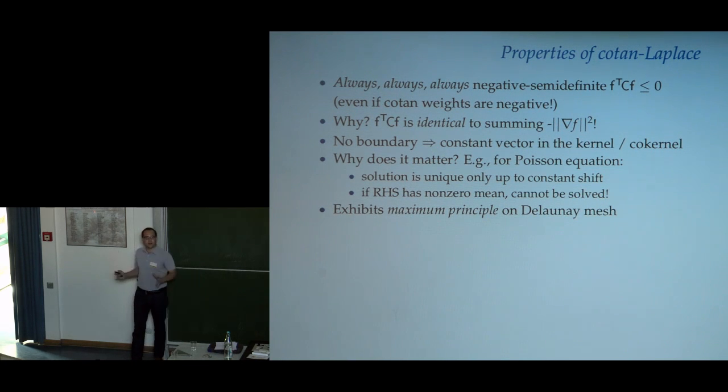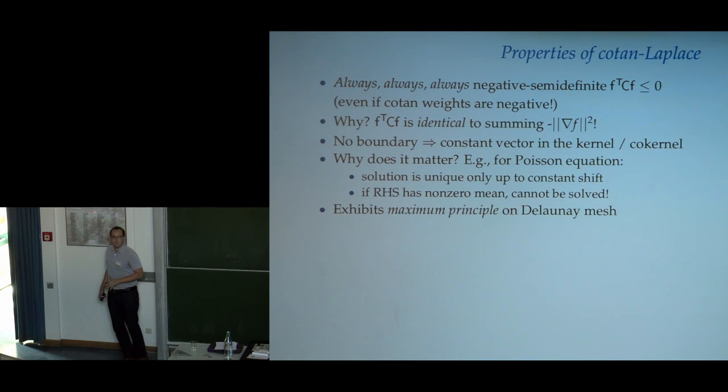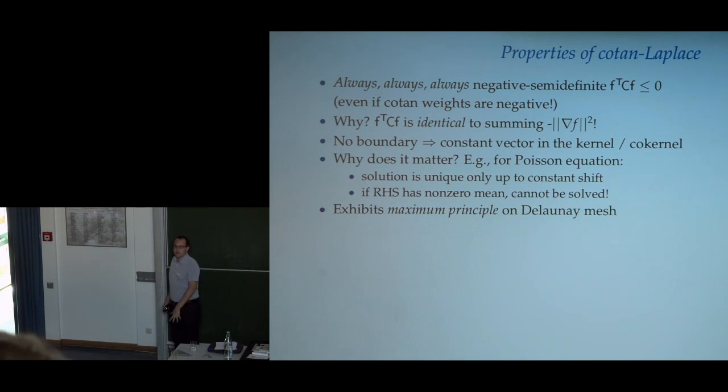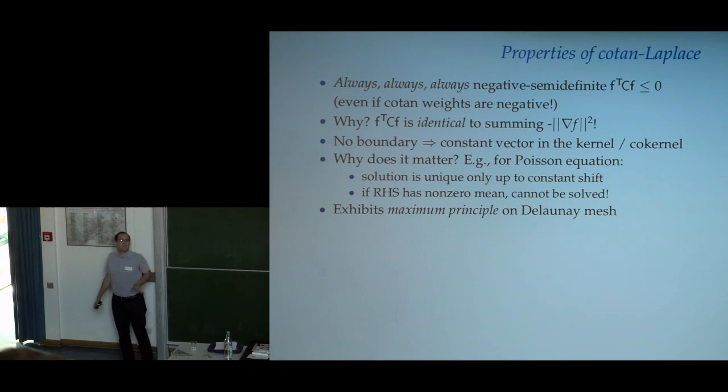If you have a more general ugly mesh, it's no longer guaranteed that you have a maximum principle. And this is very bad because you can have arbitrary bumps in your function that's supposed to be smooth. And if you're using the Laplacian for doing things like deformations, right? You tend to get things like inverted triangles, you tend to get very bad deformations, because you can't guarantee that you have a maximum principle. You can lose injectivity, all kinds of problems. So this is another reason you really prefer Delaunay meshes for doing these operations. Using a Delaunay mesh guarantees nice properties, like the fact that you have a maximum principle.